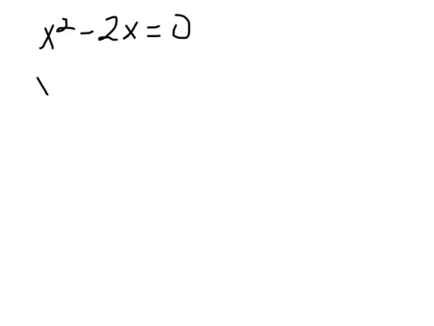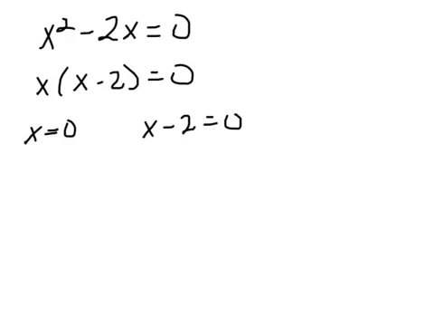If you look at that, it factors. You can take an x out and you get x times x minus 2 is equal to 0. So if two things multiply to get 0, we're just solving a quadratic equation here. Either the first factor x is equal to 0 or the second factor is equal to 0. So x equals 0, or if I solve this one, I get x equals 2. So there are two places on this graph where there are horizontal tangent lines, things that have slopes of 0. And I found it by setting the derivative equal to 0, because the derivative is the slope.